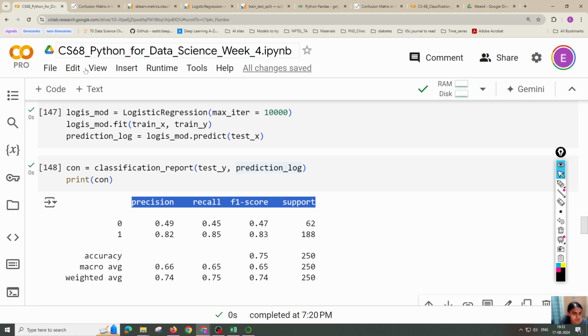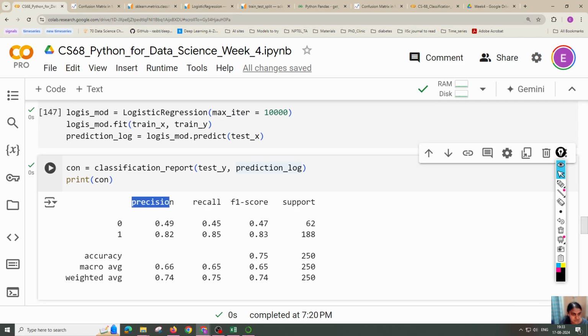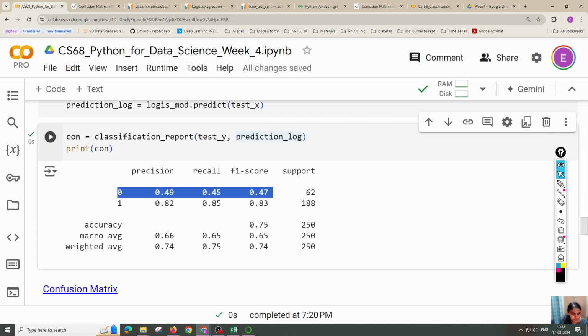If you just give that classification report, you can see. So now this is written as precision for the zeroth class, and separately for the classes also it will give. Looking at class 1, it is actually having better scores, and the zeroth target class is predicted actually wrongly. The macro average is the average of these two, simply taking the average of the precision of the two classes, and the weighted average takes into account the number of entries in the 0 target class and the first target class.